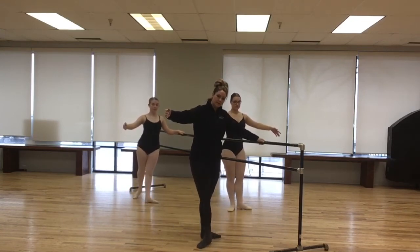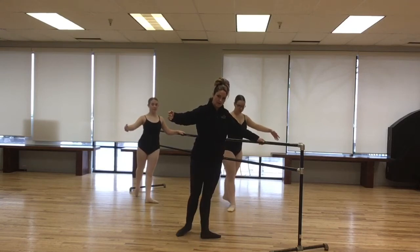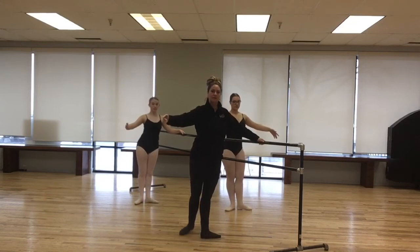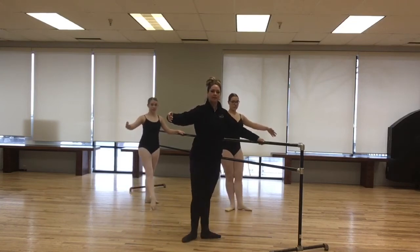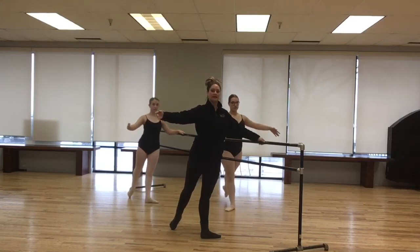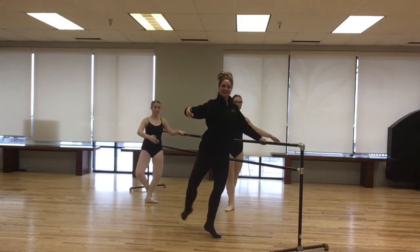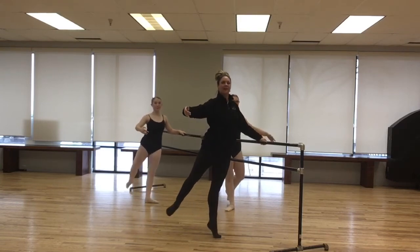Make sure that you're breaking down the foot and bringing it all the way to the back and back to the front through first position. Two, three, and four. How did I end here? Coupe derrière, relevé, coupe, relevé.